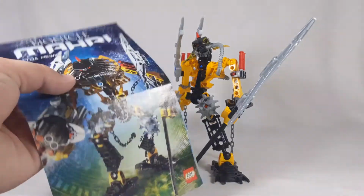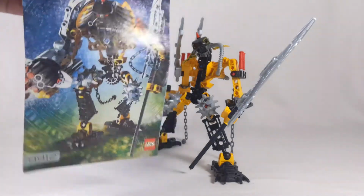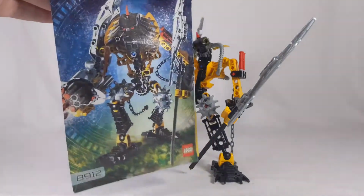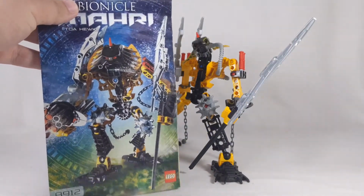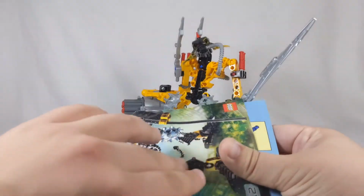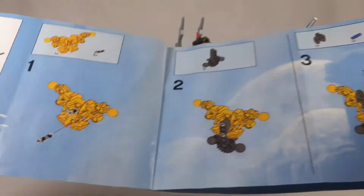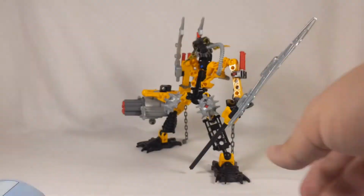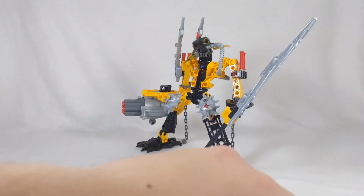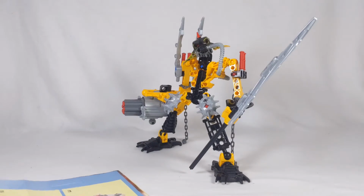Why don't we take a look at the instructions real quick? All the 2007, I believe it's just 2007, I could be wrong, Bionicle sets have very interesting portrait instruction manuals, which is very unique because when you open it, it's actually facing the normal landscape way, and you can see the back of the instructions are super cool, very watery, and have the big city, which I don't even remember what it's called. If we flip to the end here, I'll show you how to use the Kordak cannon gun.